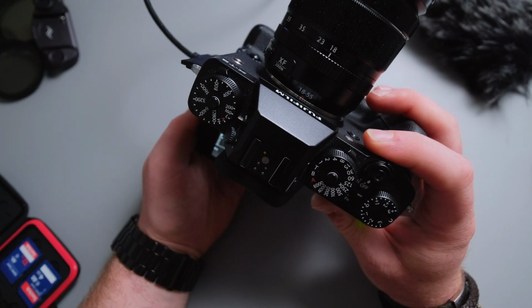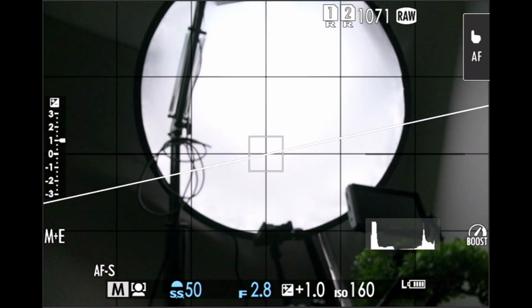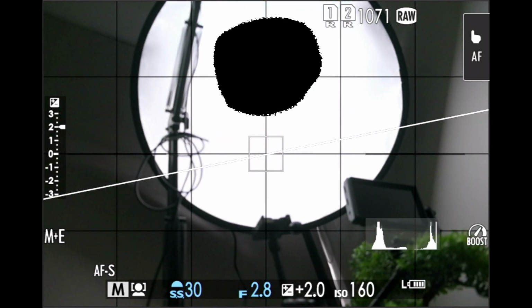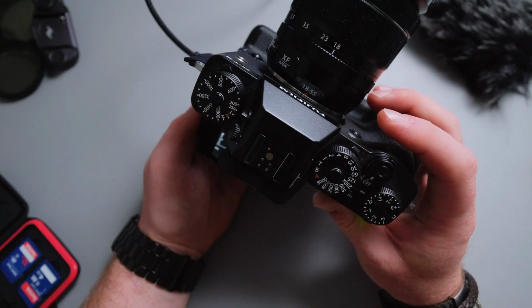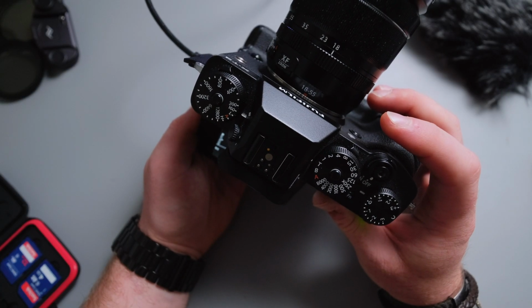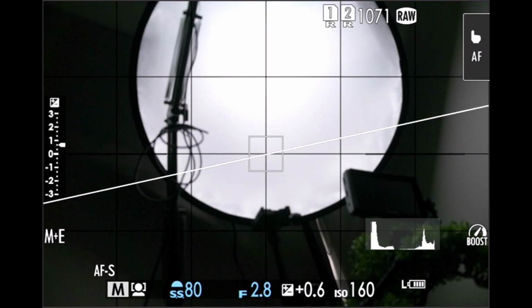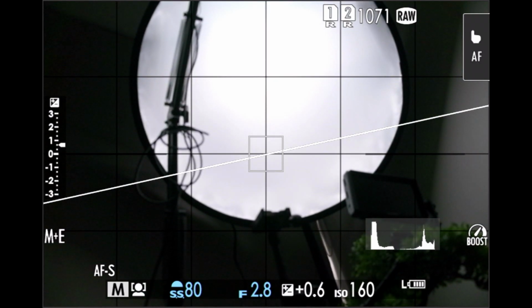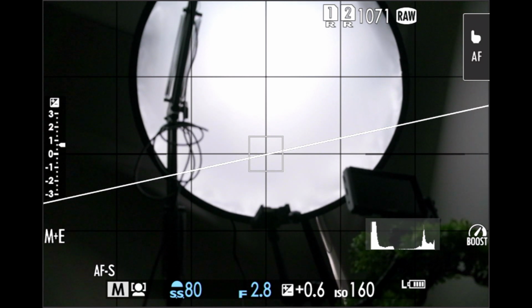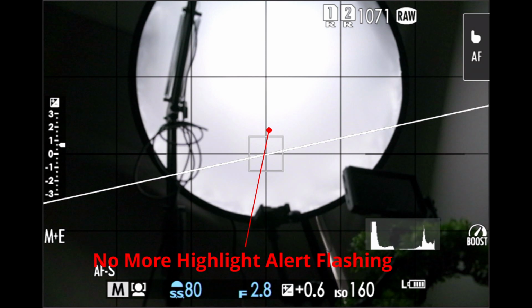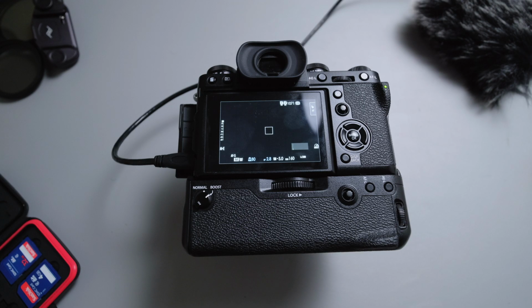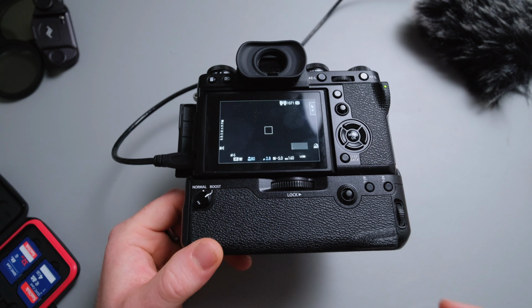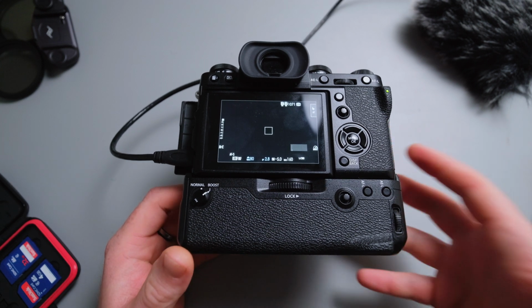I do use this for photography. It doesn't work in video mode, so keep this in mind. It's mainly a function for photography, and sometimes it's actually quite handy. As it stands right now, if we're still exposing for our key light, we're still slightly overexposed by 0.6 stops. However, you don't clip any highlights, and I found this setting quite handy if you're doing photography and you've got the sun coming out or any sort of harsh sunlight, a very bright point in your image.